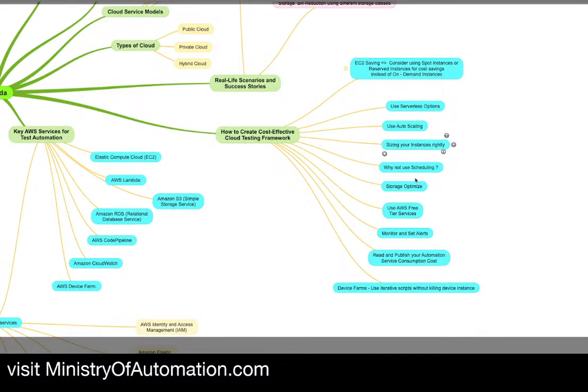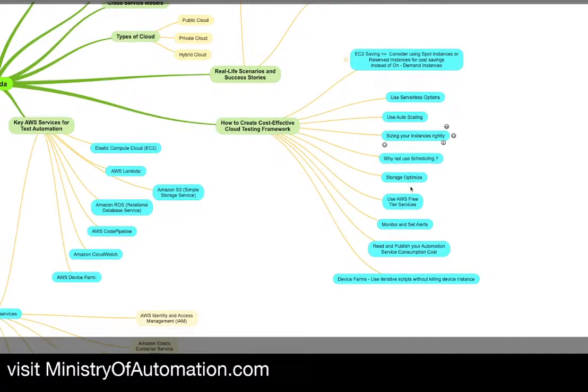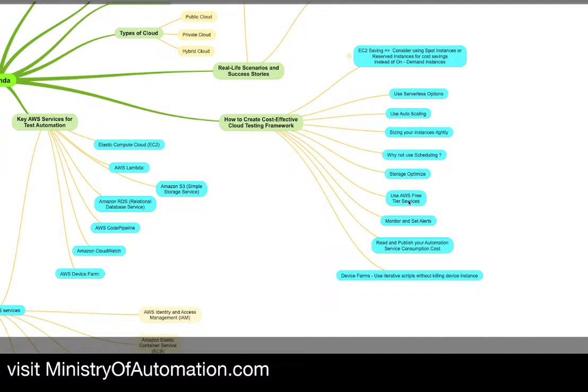Scheduling to scale your instances up and down, all that. You can use it early morning. You can run your health check scripts, or run at the time where the cost is less, in a region where it's less, that kind of thing. Optimization I already talked about.